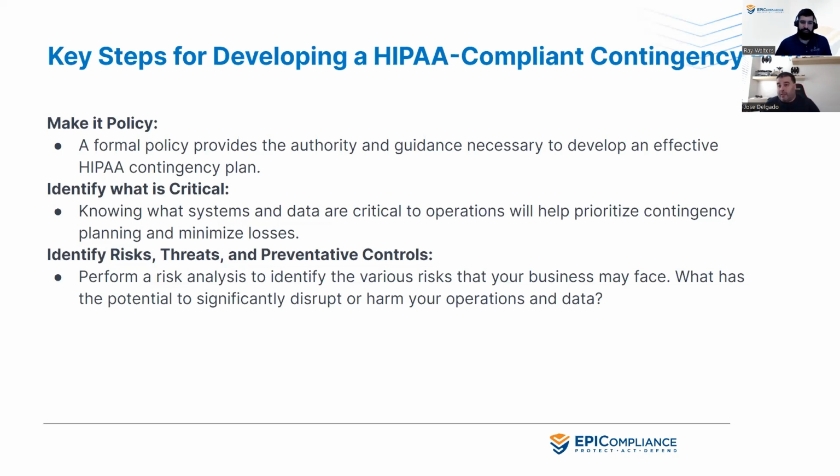Also, is there a window I can jump out of? There are resources out there that explain these scenarios as well. It's not like you're completely on your own trying to figure this out. There's definitely resources out there, but use common sense. Of course. I know it's a superpower now, but it's one of those deals where you ask, what is the most likely thing to occur?